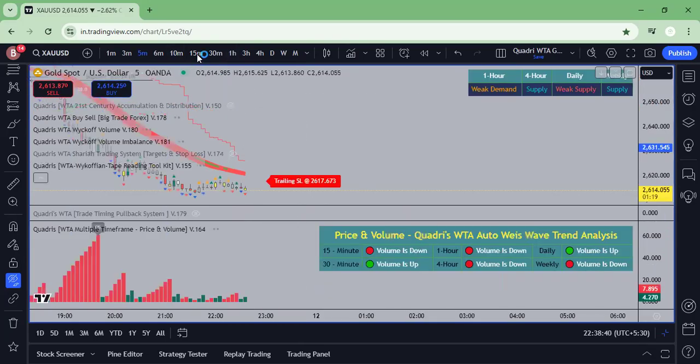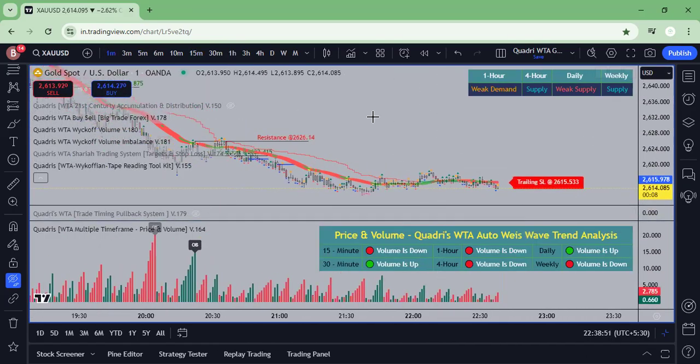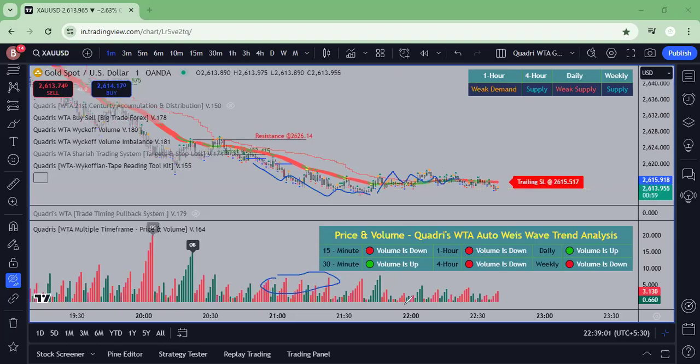If I switch back to 5 minutes, or even to 15 minutes, it will give you a proper view of the market. If there is a downtrend, then there has to be demand greater than supply, and if there is an uptrend or sideways, then it has to be equal in proportion, or either way. Like you can see, we are seeing an equal proportion kind of thing, though the supply is greater than demand.